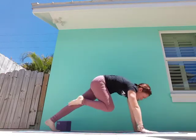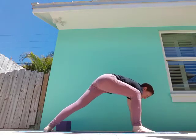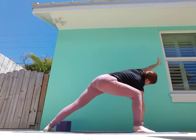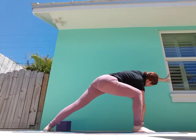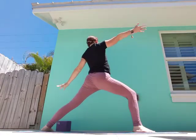We're going to step it up. Turn and lower on that back foot. Bring both hands on the inside of that left foot. We're going to open it up. Bring that right arm over right ear. Again, you can pop up on your fingertips here. Use a block. Take a deep breath. And we're going to come right into our peaceful warrior.